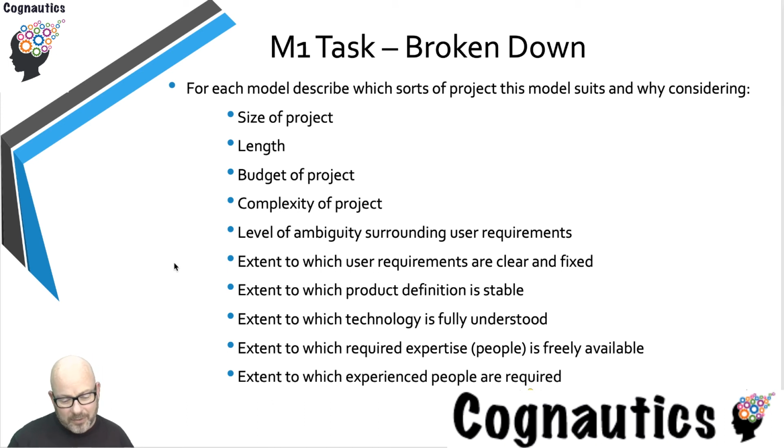Also look at the extent to which the people are required at a given time, and also how experienced the people need to be who are going to be taking part in your project, helping to build it, helping to code it, and so on. So, you should be talking about the individual models, describe them, talk about the advantages and the disadvantages, and then go on and compare them. X is like Y, but not like Z, because ... and then go on and talk about what type of project it is that suits each methodology. There's a lot to do for this M task.